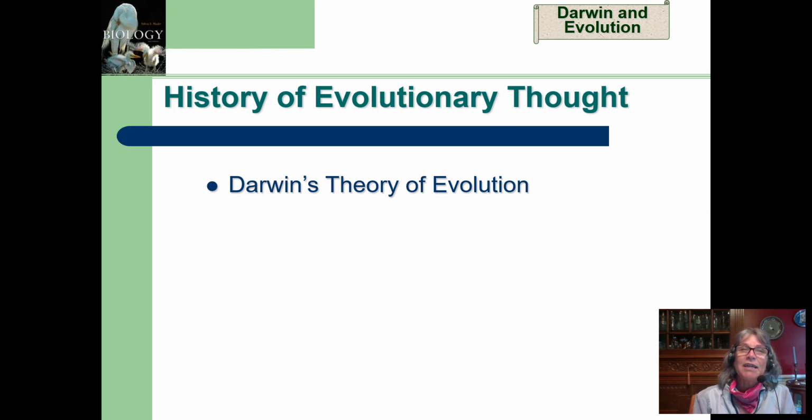So Darwin's theory of evolution, I always say Darwin's, it was Darwin and Wallace, was developed not just by Charles Darwin, not just through one hypothesis tested, but through years and years of many hypotheses being tested, and it continues to be tested. The more times we cannot demonstrate that our hypotheses are wrong, the more evidence supporting this theory. So, as we learned in science, we continue to test.